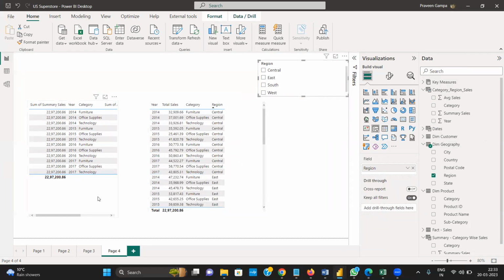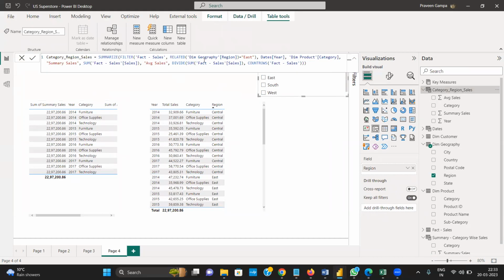It is getting the total sales again. So this is the table. I have already filtered the East data. It is not filtering the data for that particular region.